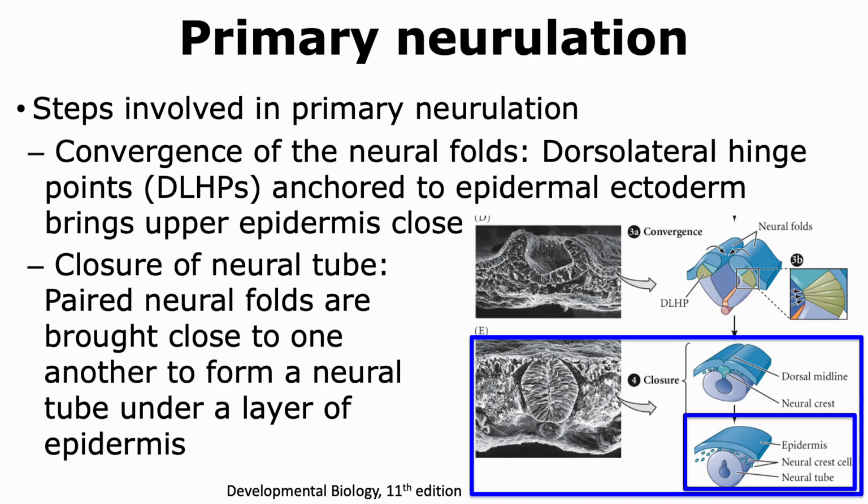And in the next small blue box, the neural tube formation is complete, and right above the neural tube is a layer of the epidermis. Now what we can see is there were cells between the epidermis and the neural tube. Those cells migrate away through delamination, and they will form the neural crest cells, which will form the parasympathetic nervous system. Just as a reminder, the neural tube will ultimately form the central nervous system.